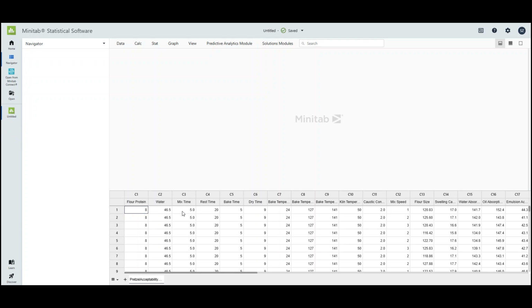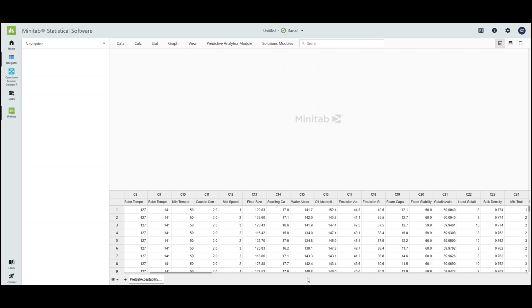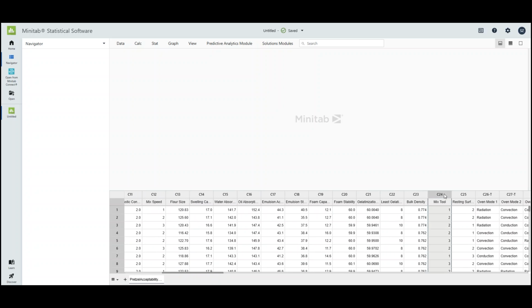Now that I am in Minitab Statistical Software, I would like to give a quick demo of an exciting new feature called Minitab AI. From my dashboard exploration of the pretzel baking process data, I noticed that switching between the different levels of mix tool using the categorical slicer seemed to reveal some potential undesirable variation in gelatinization temperature. So I'd like to see if there is any statistically significant difference in the average temperature across the three levels of mix tool. That calls for a one-way analysis of variance.